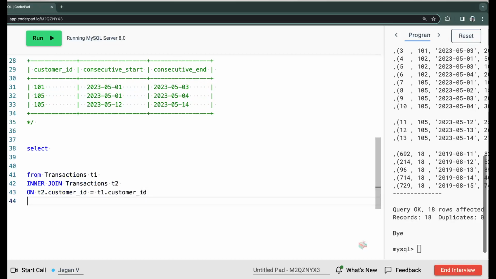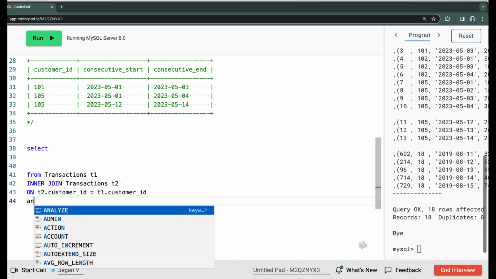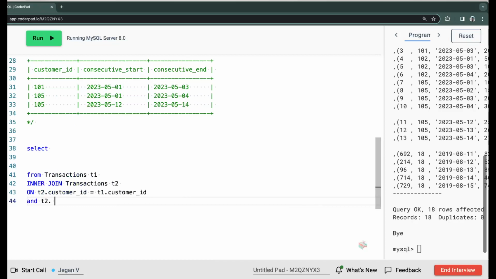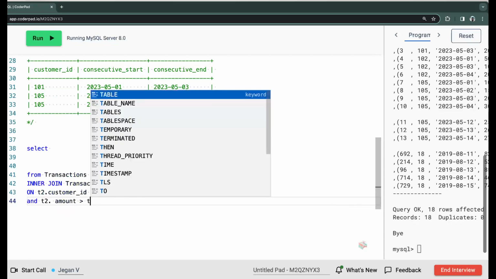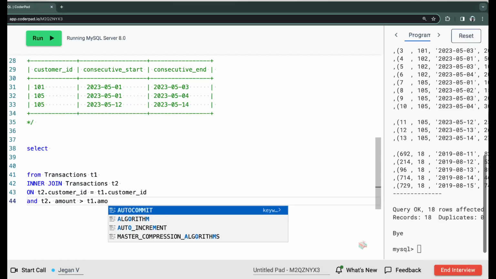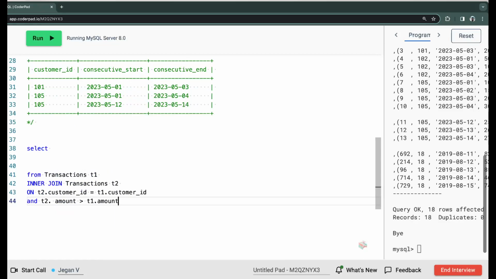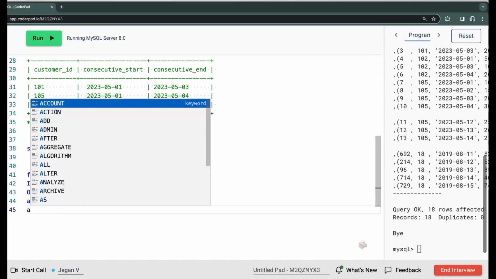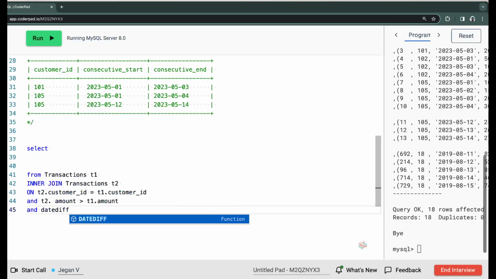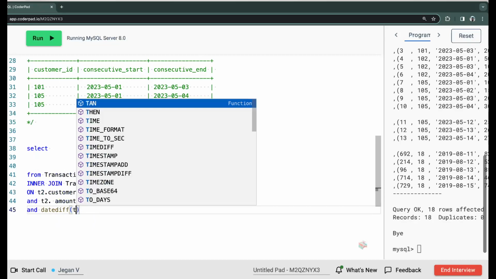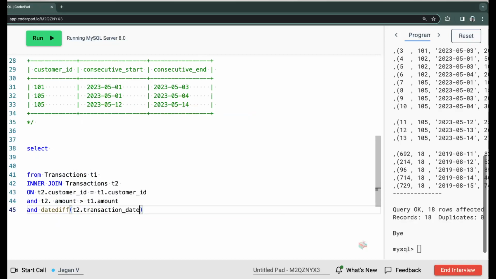And what conditions do we have to check? The next transaction's amount is greater than the previous transaction's amount, and the difference between T2 dot transaction date and T1 dot transaction date should be 1.